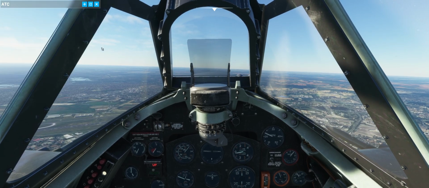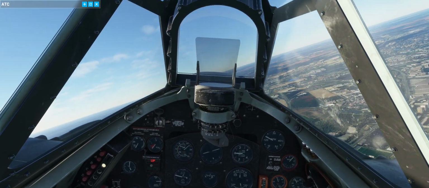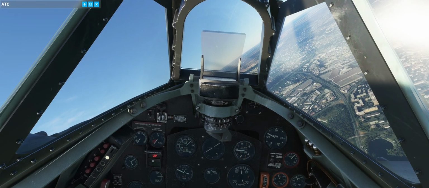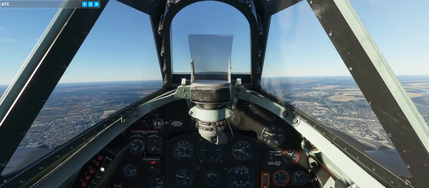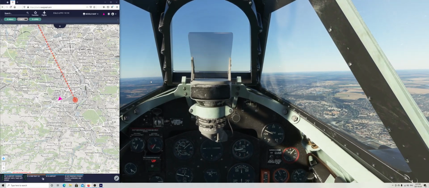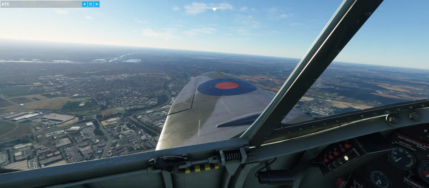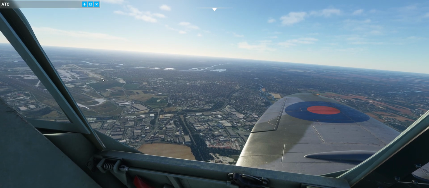Orly Tower, Spitfire 227 is 4 miles to land. Spitfire 227, Orly Tower. Enter left base runway 07. Altimeter 3042 and 101. Enter left base runway 07, Spitfire 227. Okay, so which runway is 07? The second one. Okay, so it's this one here.